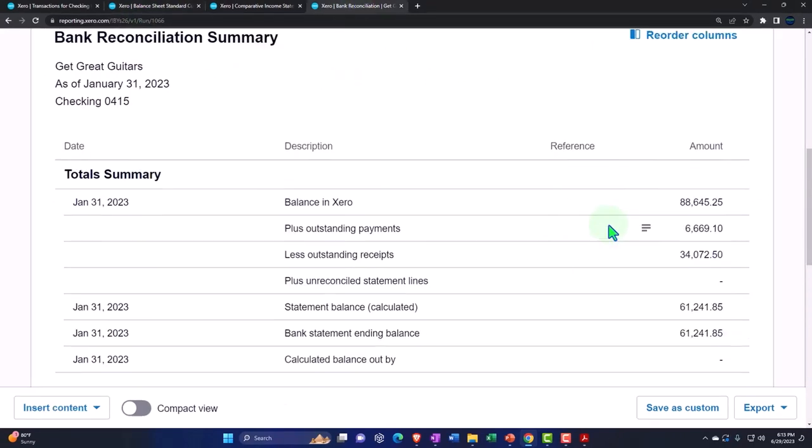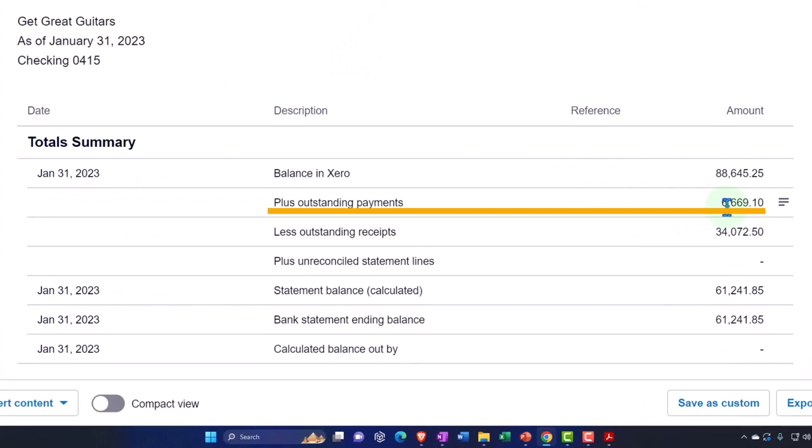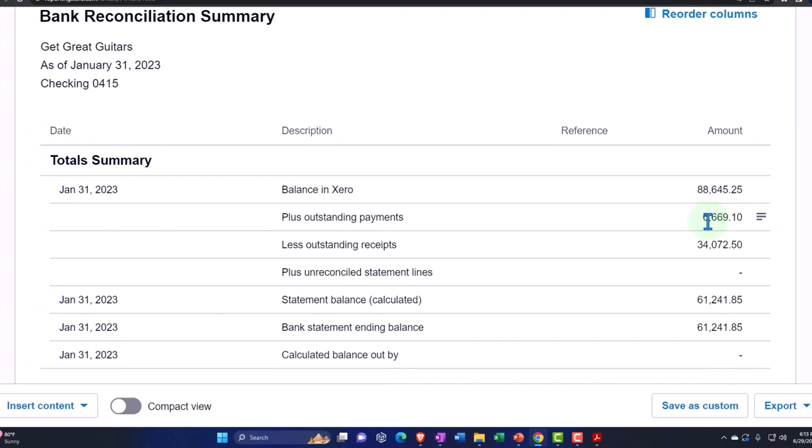Perfect. And then if we go over here, we've got the summary data, outstanding payments. Now those are going to be payments that we made, we wrote checks, but they didn't clear the bank. That doesn't mean that the bank is wrong. They're not wrong. I mean, you can kind of, in a sense, they're wrong, but they just don't have the information yet. They're right up to the point that they can be right given the information that they have. That's why we have this difference.